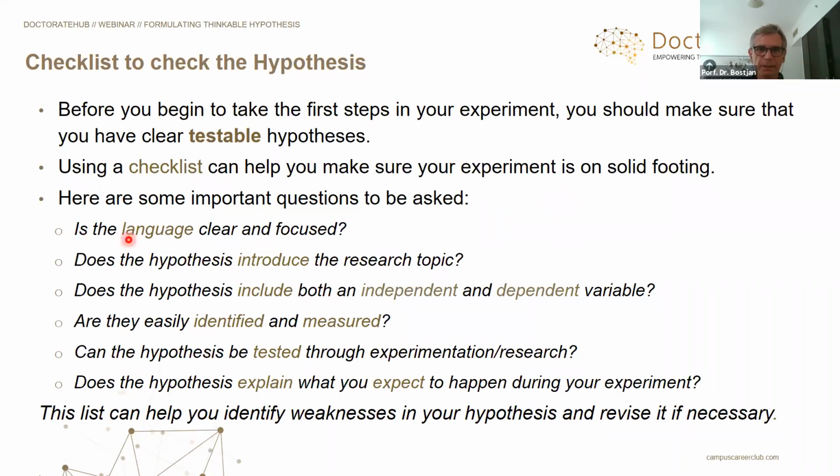So first of all, the language should be clear and focused. It's not a novel when you write a hypothesis, but it has to be clear and really focused. And as I said, tell exactly what you want to test, and exactly what the relationship is, and which are the dependent and independent variables in there. So the language has to be clear.